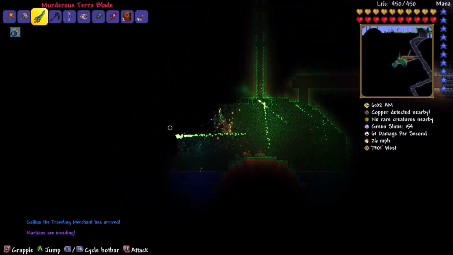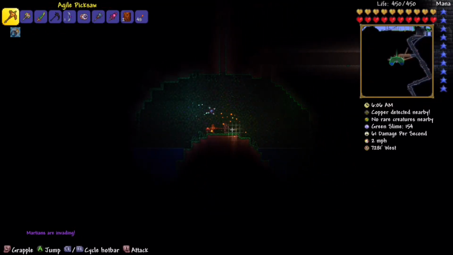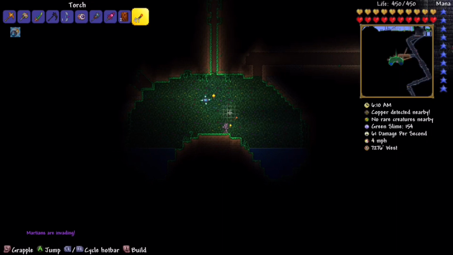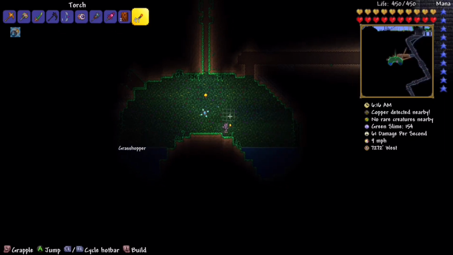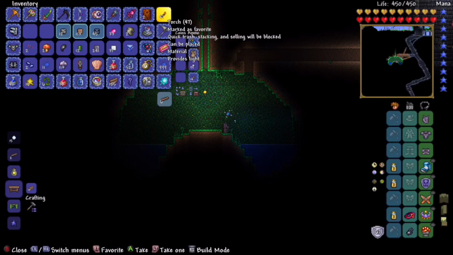Oh, shit. No, no, no, no, no, no, no. And it's a fake shrine. Wow, okay, so two unlucky things: a fake sword shrine, and Martians are now invading.